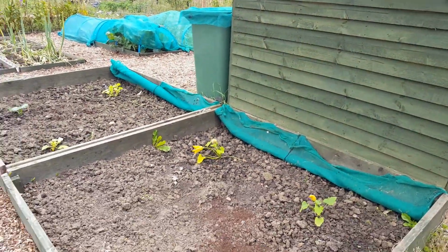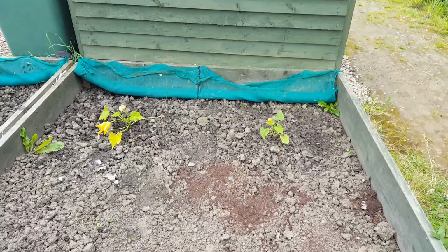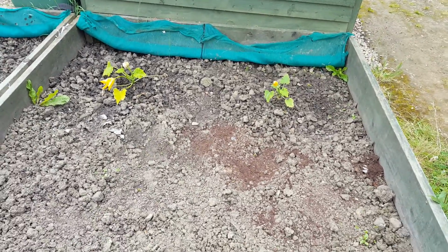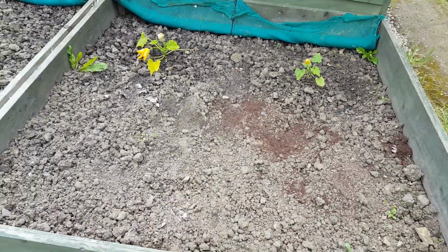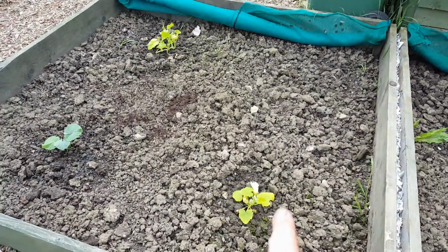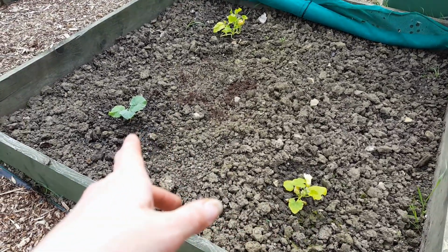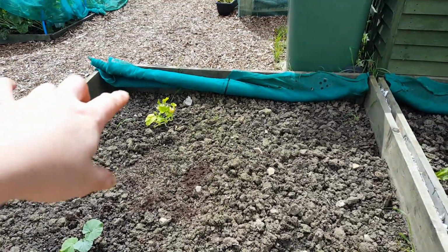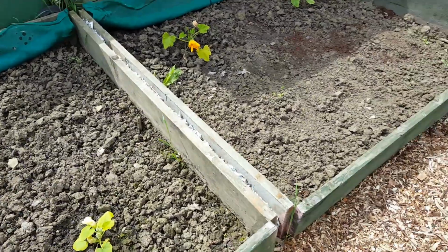In our squash beds, this first one is a Golden Wonder to the left and Black Beauty to the right, courgette varieties. I've got another two plants at home, one of each, which will be going in the space on the opposite side. In this squash bed we have the first mammoth pumpkin that I planted, and then this one's just come from seedling, which I planted last night. So that's another mammoth pumpkin, and over in the corner there is the marrow that fills. So that's the squash beds spinning round.